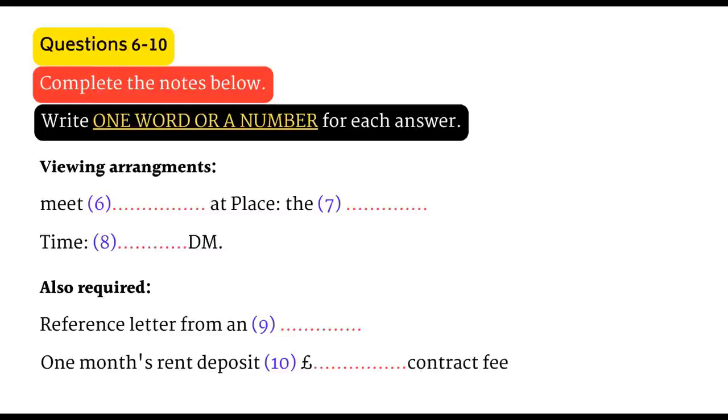And one more thing. What do I need to provide to rent an apartment with you? What documents? That kind of thing? Yes, of course. Do you have a job? Yes, I work in a travel agency. Well, a reference letter from your employer, you know, saying you work for them, and a deposit, which is one month's rent plus a fee of £60. What's that for? It's an administration fee to cover the cost of preparing the contract.